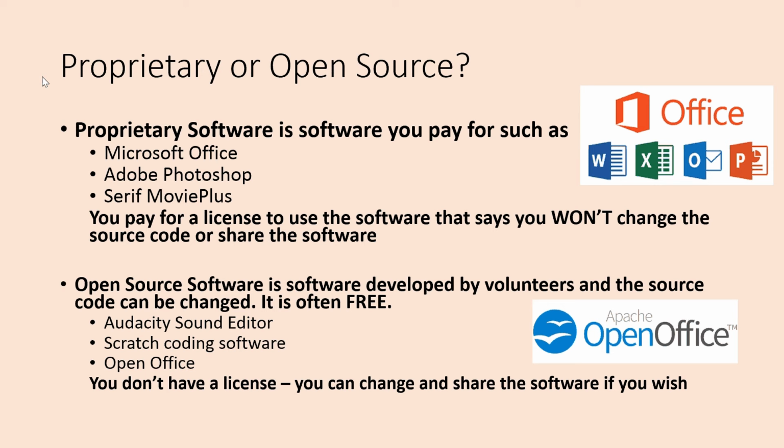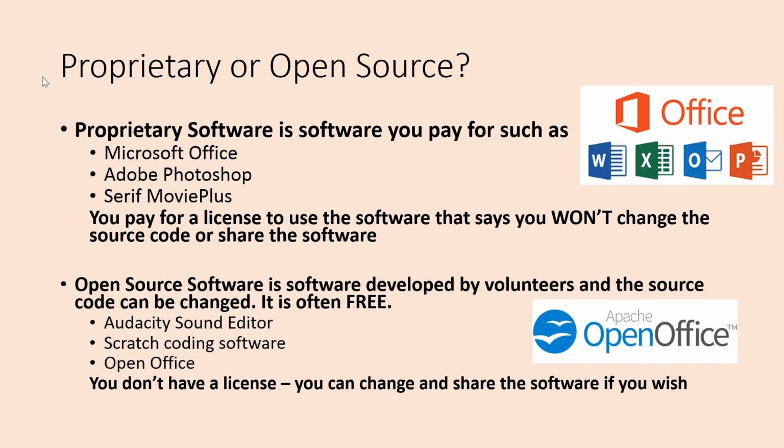So it's software that's more flexible, more adaptable, and you don't have a license in the same way, that you can make changes and share that software if you wish. Now, each time you do a download, you have to check anything that you sign up and agree to. But basically that's the difference between proprietary and open source, is that proprietary, you pay for it, and you can't make any changes to it. Open source is generally free, and if you wanted to, it could be changed.